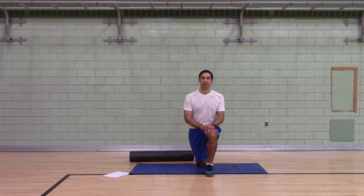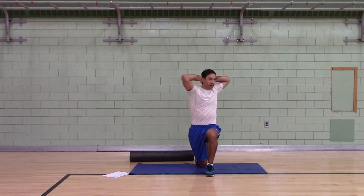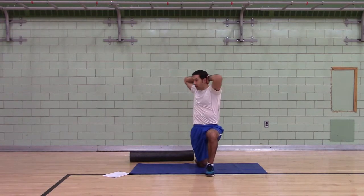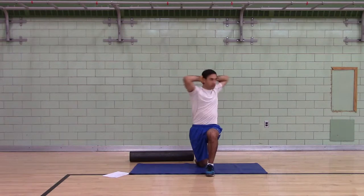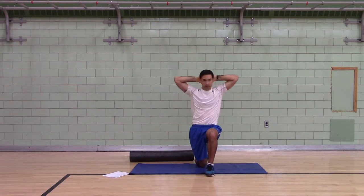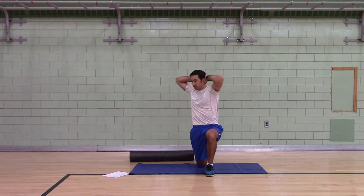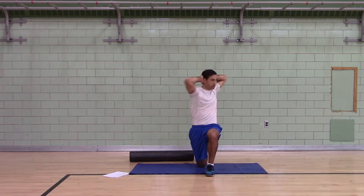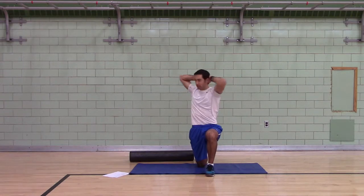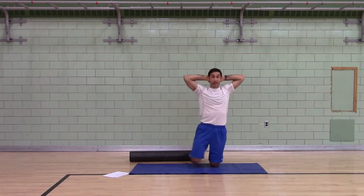Helen, you ready? Ready. Okay, first is half kneeling trunk rotation. Left knee down, right leg up. You're rotating towards the front leg. Helen will tell us when halfway is, and we'll switch legs. Halfway. Switch.